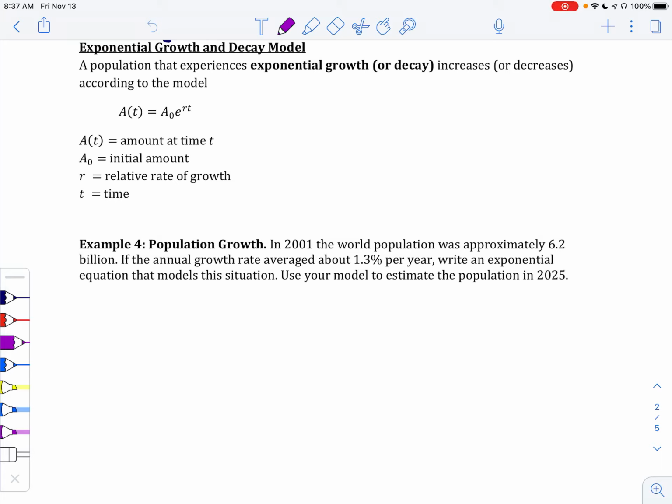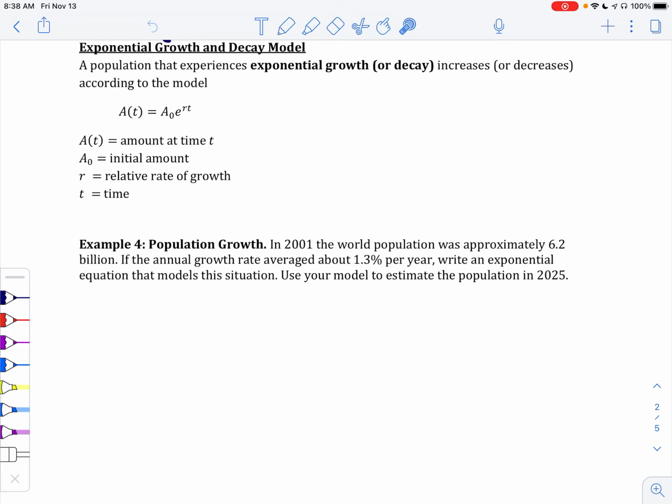All right, so in the last video, we looked at exponential functions and how they applied to financial type problems with our periodic and continuous interest. So in this video, we're going to look more at these exponential growth and decay models more generally and how they can be applied to more situations.